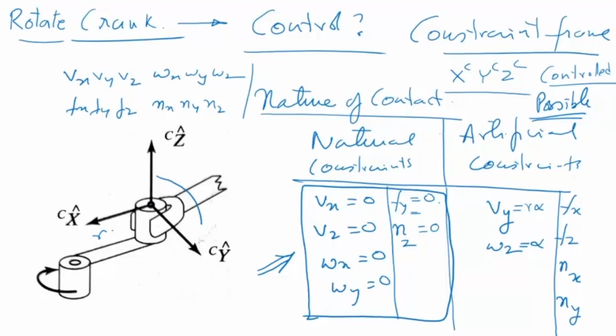What about the other fellows? Fx must be equal to 0, Fz must be equal to 0, Nx must be equal to 0, and Ny must be equal to 0. Now this has to be enforced. That means the controller has to ensure that the forces in those directions and moments are 0. Otherwise the task will not be done. So this essentially shows you that force control is actually a difficult task, because you need to control so many variables. Now let's look at another example here.